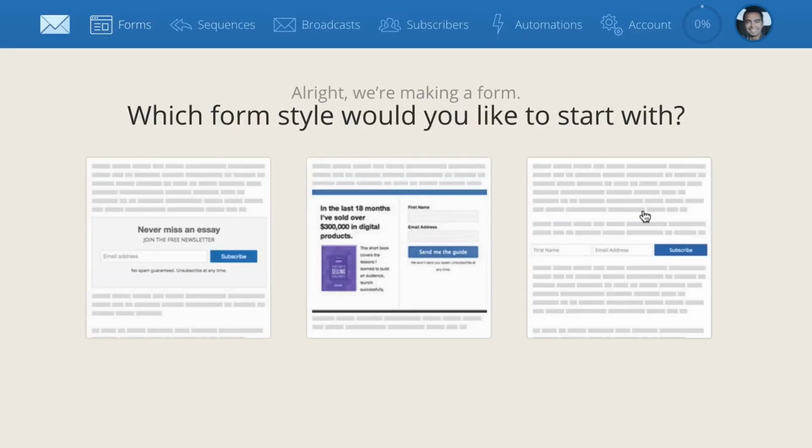From here, you can choose the form style. On the left, you can see that there is a form that you can embed within a post, for example, or within a page that is in line with the actual text there. And you can add a few more things like a headline and a subheadline that will incentivize people to subscribe. Here in the middle, you have a little bit more options in terms of customizing the text and images around your subscription button. And then finally, you just have this plain and simple name and email address subscription line with no text around it that you can choose as well. So for now, I'm just going to choose this first one, and we'll show you how to set that up.